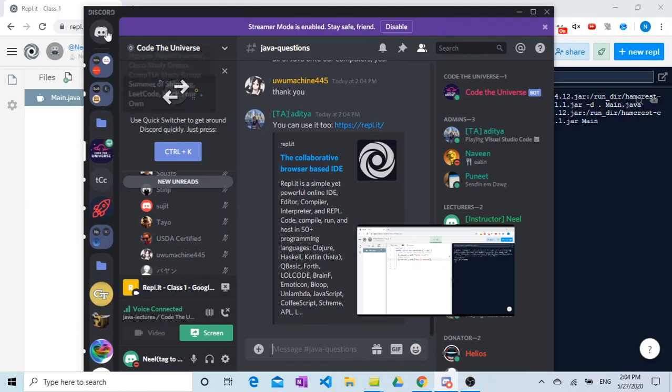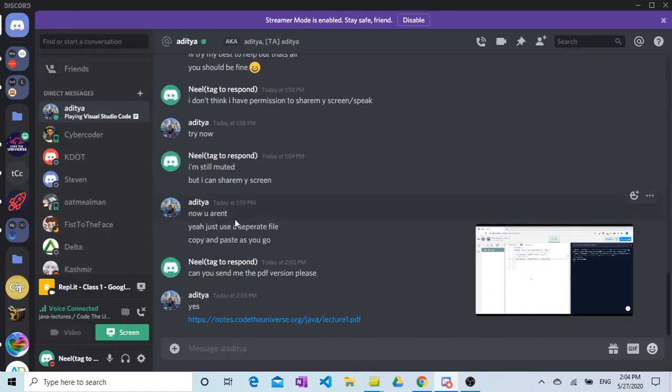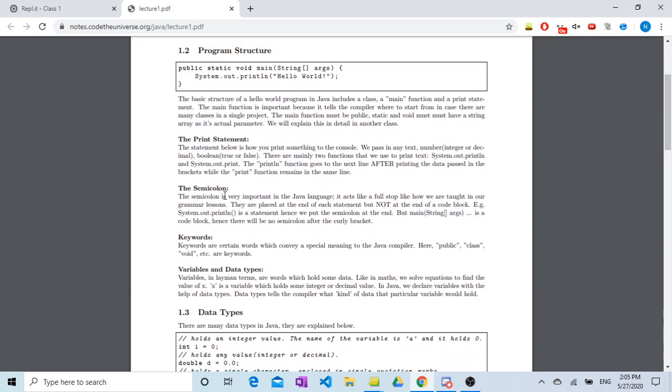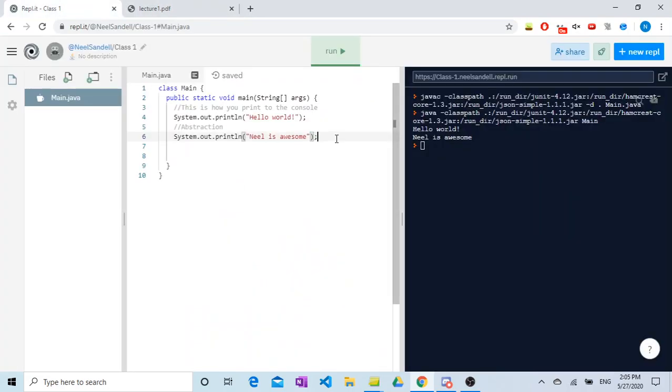Alright, the next idea I want to talk about is, here are the lecture notes I'll be using. I think you guys can see it. We'll be talking about the semicolon. Okay, this is a big one. In Python, you don't need the semicolon, but Java is a very syntax-heavy language, and that's important to remember. A lot of the time when you're coding in Java, you'll find that your entire logic is fine, and a common joke in the programming world is, oh, I just forgot a semicolon, which is the reason my entire program is failing. So remember your semicolon, guys.